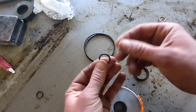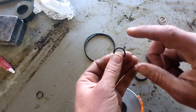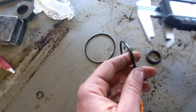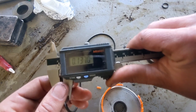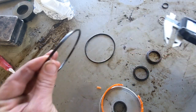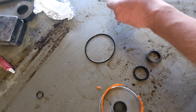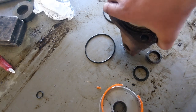And the one designates a 3/32, a zero as the first number will designate 1/16 of an inch. And this one, I can already tell you, is an eighth inch because I've measured it already. And so it will be a two. So yeah, 137, remember 125 is an eighth of an inch. So it's 10 thou over, but again, these need a slight compression fit. We're talking about nominal sizes here. And then that one, and that's what goes on these end caps here.